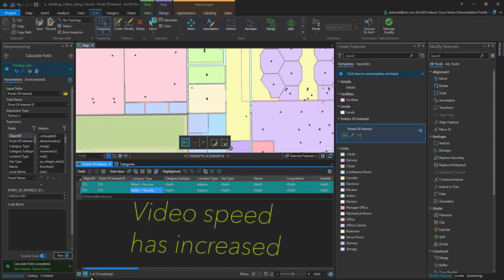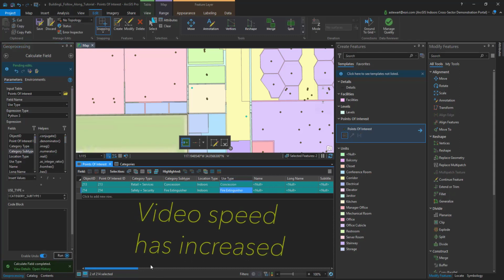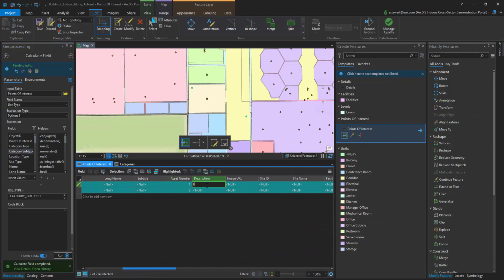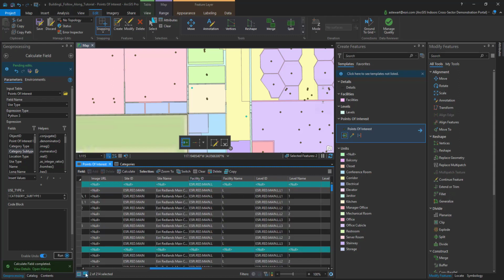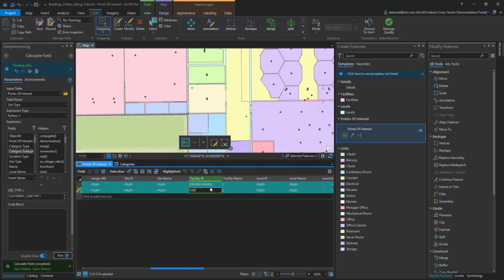Over the course of the next minute, I'm going to speed up the video on editing the attribute table. Just make sure that the previous fields mentioned, such as category type and category subtype, are being given the proper values. Also, ensure the Z value is added. To do that, just make sure you fill in the proper value information for relative height, relative elevation, absolute height, and absolute elevation. And also make sure it has a vertical order.